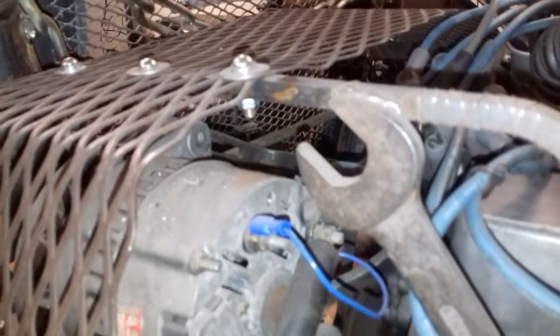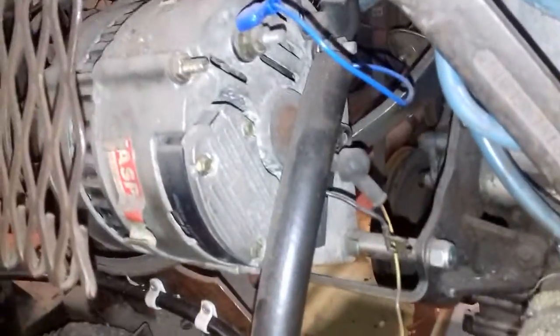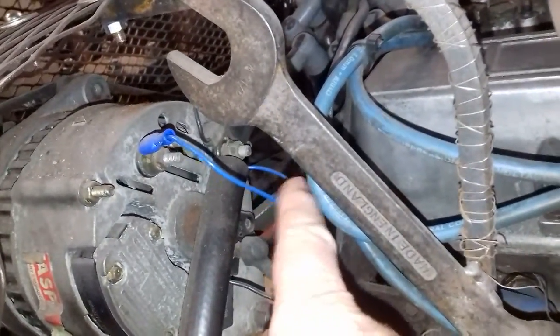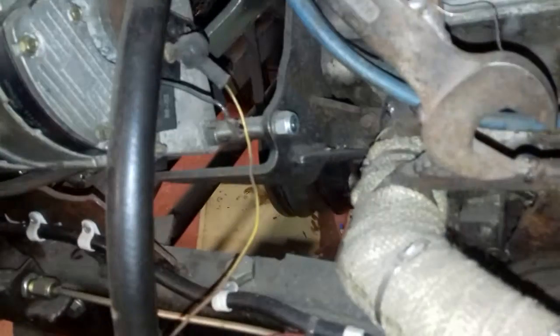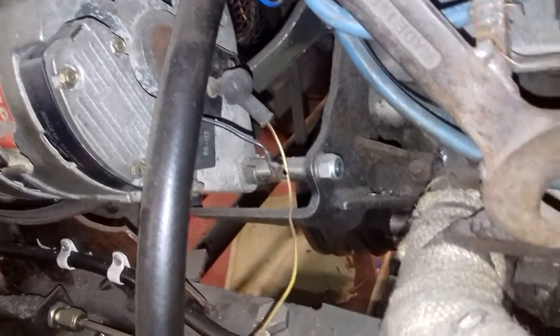Wiring, the only thing that he's doing on here is this wire here and the blue wire. Now I've connected this up here. It goes inside the car but it's not connected. It's the same as the charging cable. That goes inside, that just needs connecting to the battery, but all these are done. I can't remember what these little things are for. These other little bits, I don't think they particularly do much. You don't really need them on a car like this, because it's got no radio or nothing in it, so they can be cut off.